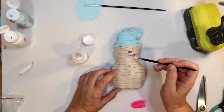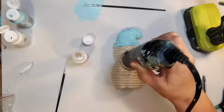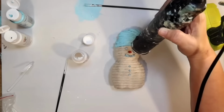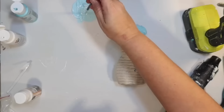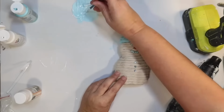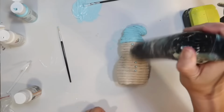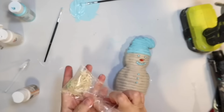And they were a little shinier than I liked. I liked the fact that they were blue, so I just went over mine with some matte Mod Podge to kind of take down the jewel tone on those a little bit. I liked the size and the color, but I didn't really like the jewelness. So I also touched them up with a little bit of that light blue paint just to make them match everything a little bit better.